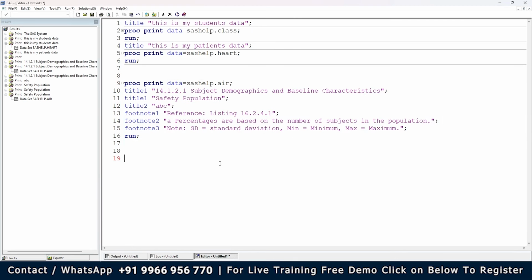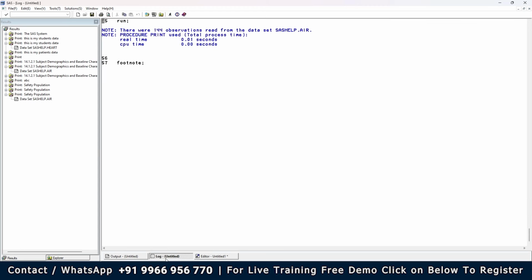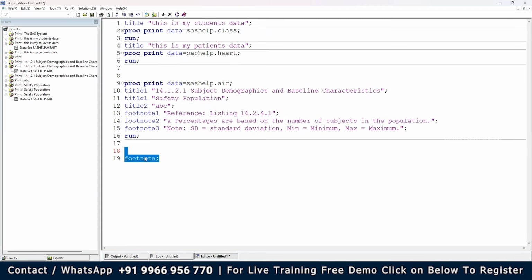If you want, I can write that from the next output onwards, I don't need any footnotes. I can just mention footnote. What is the maximum? 10 only. So even 10 titles and 10 footnotes you can write. Okay. So if I try to write footnote, I can write it from now onwards. You execute any program.